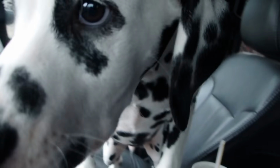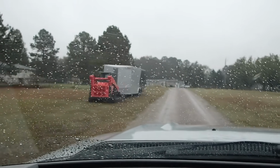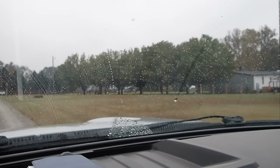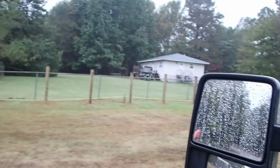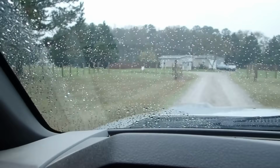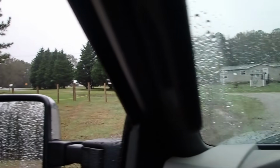All right, let me get turned around and we're gonna go show you the fence. So it's nasty and wet up here and hard to see, I know, but I'm not gonna go out here and tromp around in the rain. But the fence guys have worked on it for about a day and a half, almost two full days. They got that whole side, all the posts set. And all the posts set along this side. And the entrance done. I think they are coming tomorrow to run all the boards. And I'll do a nice gate across here to kind of seal everything off.